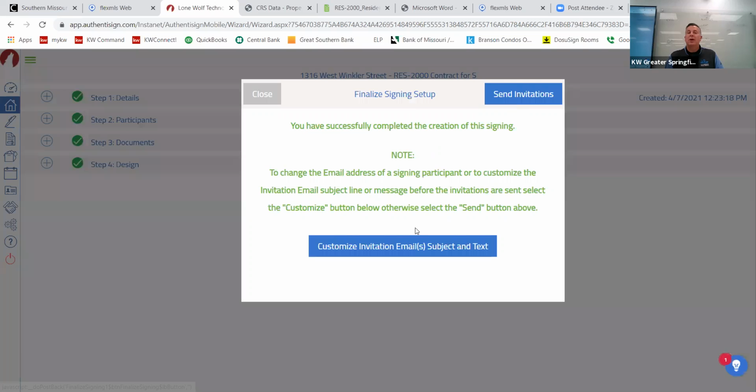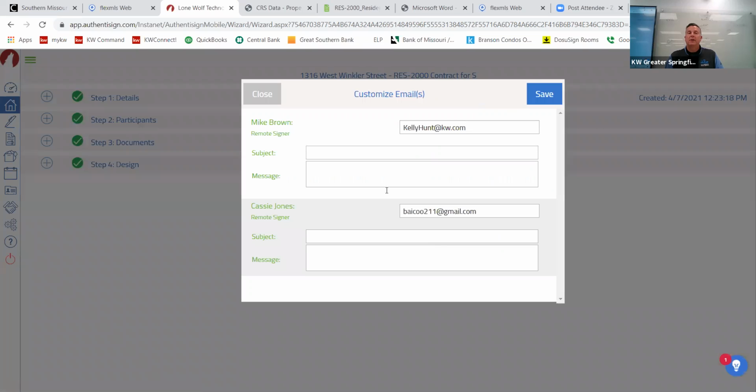Send invitations or customize. So it would go, and that is me. Actually, all my stuff goes to Kelly, who signs as me anymore, so that's why my signature doesn't show up. But I could do offer on Winkler. And then I have a preset thing I can cut in here that says, hey, this is a signature form. Here it is, but please call if you have any questions. Then I hit send, and it's going to you for your signatures that fast, and then come back to me.